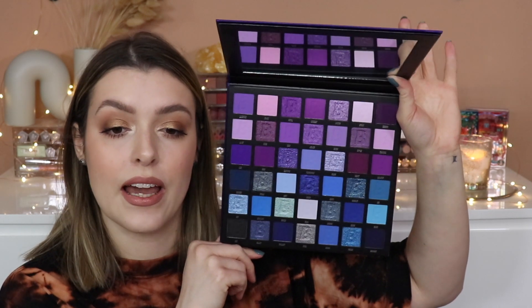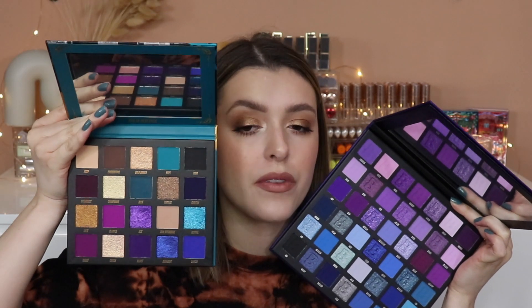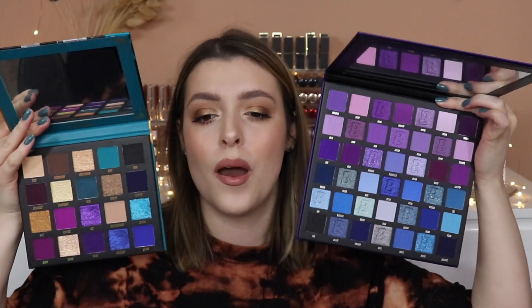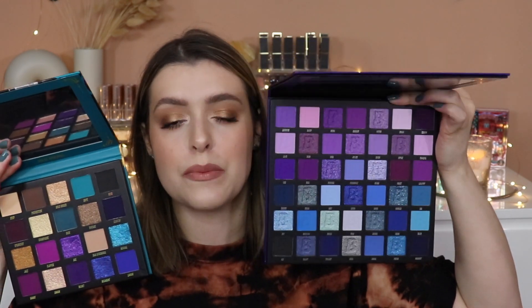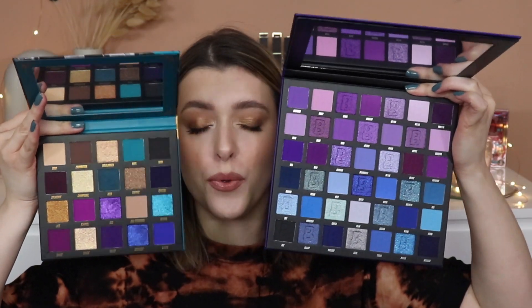These are beautiful. I love the blues and the purples in here, though I feel like a couple of the purples are slightly redundant. The Age of Opulence is similar, but because of the amount of neutral and gold tones in that palette I think you could own both without too much overlap. If you only wanted blues and purples you don't need Age of Opulence, but if you had Midnight I don't think you've duped Age of Opulence because of all those golds and neutrals. They're like cousins — not the same, but they have similarities. If you want specifically purples and blues, go to Midnight; if you want a bit of everything, Age of Opulence is better.